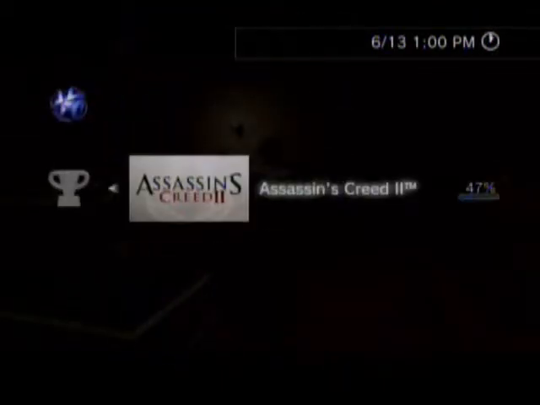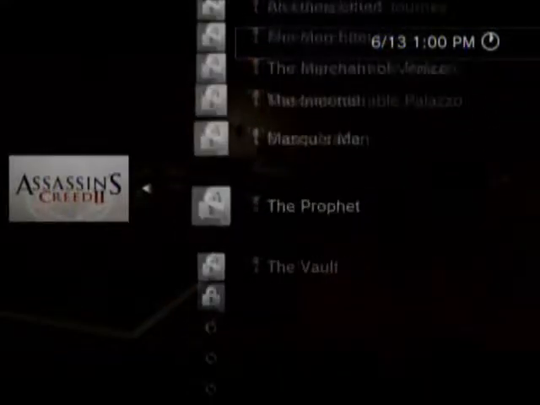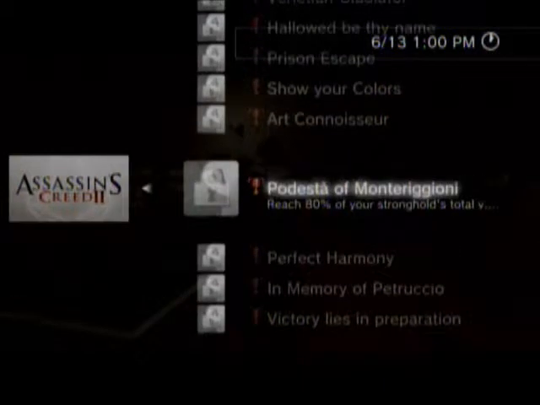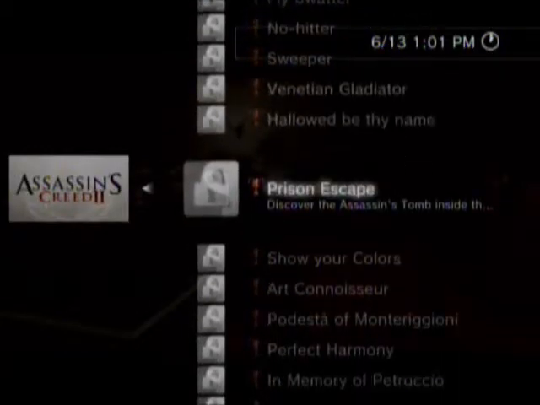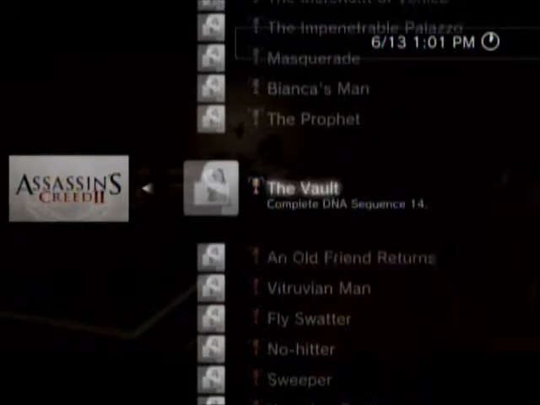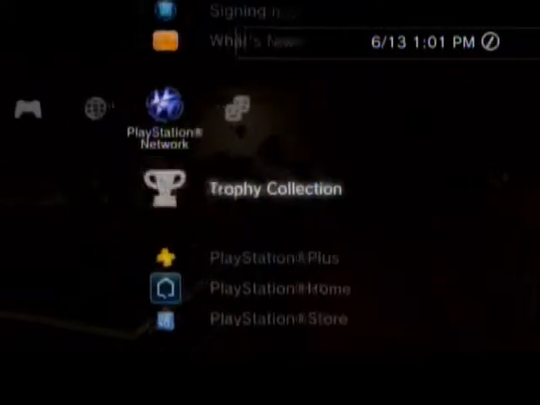Where's that trophy? Could have sworn there was a trophy. Get everything to shop level 3. 47. Blah, I can see your house from here. Okay. Collect all hidden blah, blah, blah. 80% of the stronghold's total value. Discover the last 3 assassin tombs. Sweep 5 guards at once. Oh, I guess not.